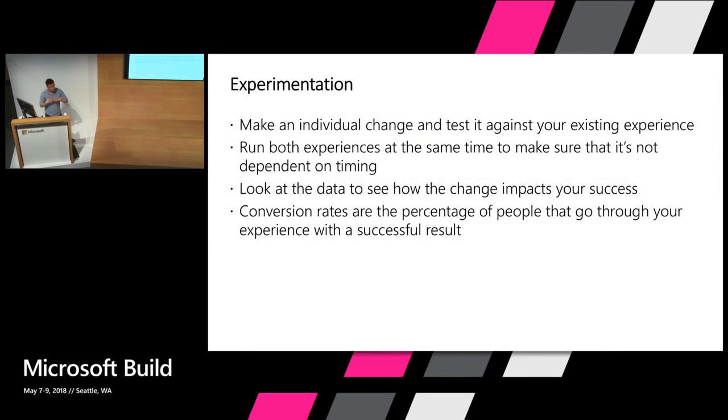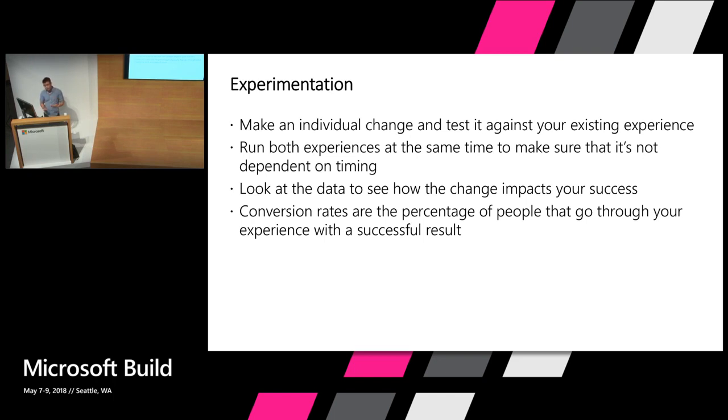So we're going to run an A/B test. We're going to make an incremental change to our policy, such as just changing the background, which will be the case that I show here. And we're going to run both experiences at the same time so that it's not something to do with the timing where the conversion rate is better. And we're going to look at the data to see how this impacts your customer's success.